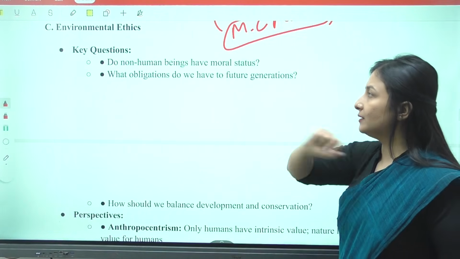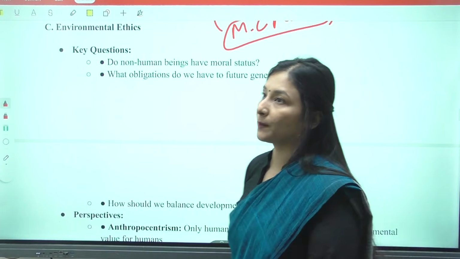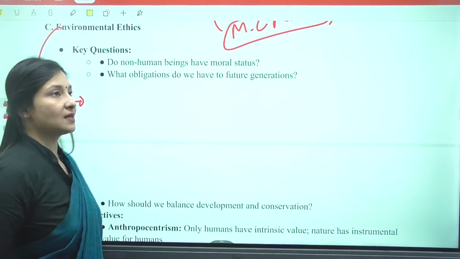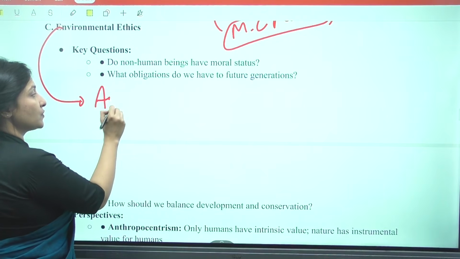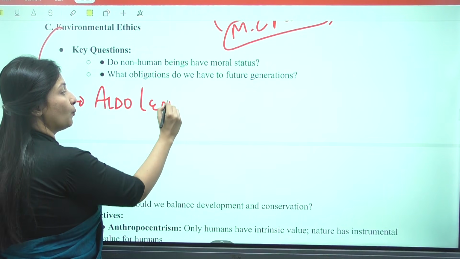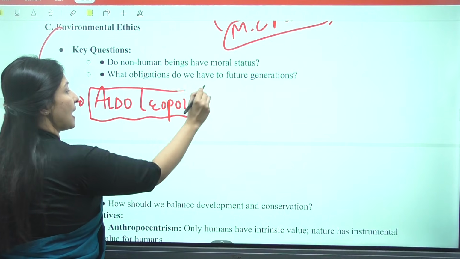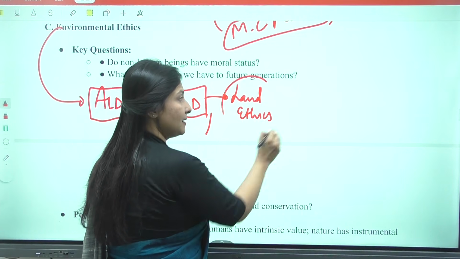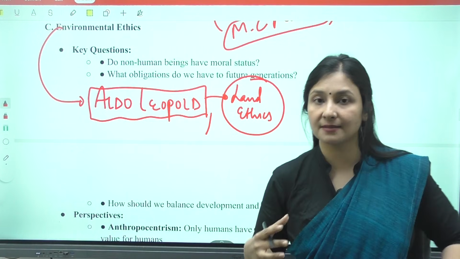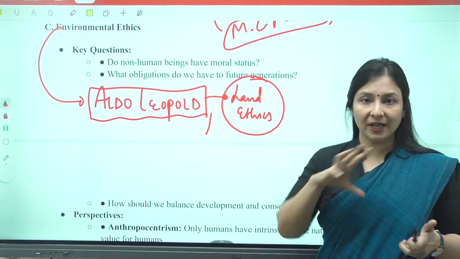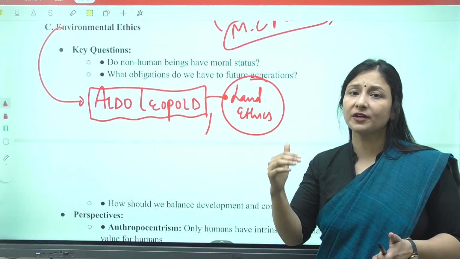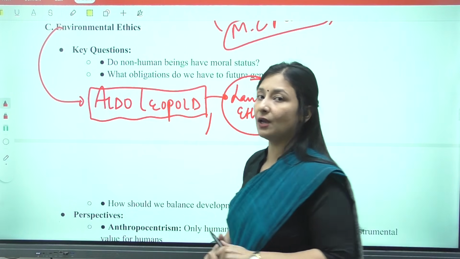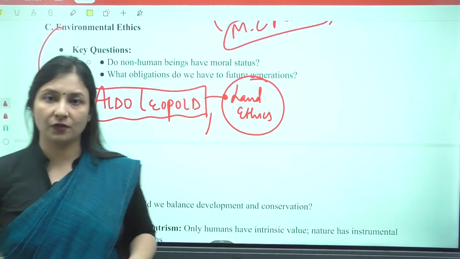Is it clear? Now, another dimension over here is environmental ethics. In environmental ethics, please always remember that you are going to discuss sustainable development, and you are also going to discuss Aldo Leopold. Aldo Leopold, in his land ethics, talks about the land as an entity, a living entity, in this whole biotic diversity. It's not that humans can go and exploit the land over here, right? So the living has to be sustainable not only for this generation, but for the future generations to come.